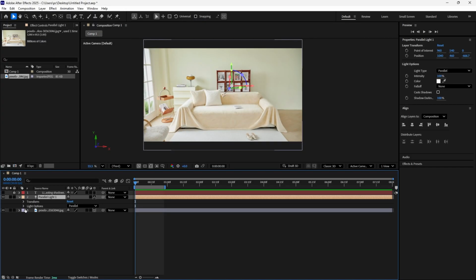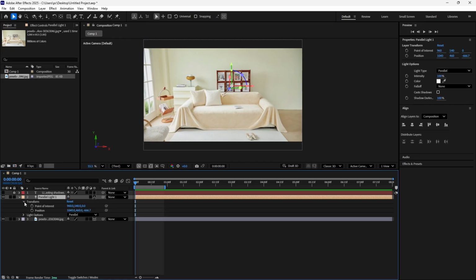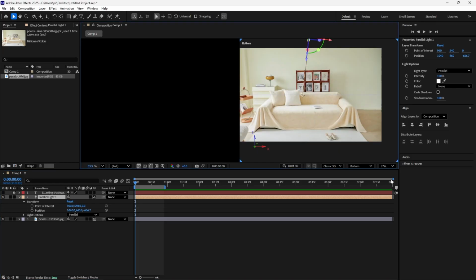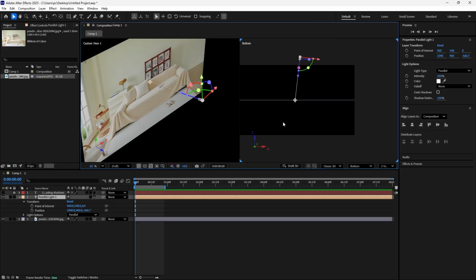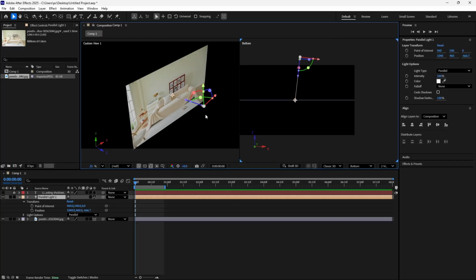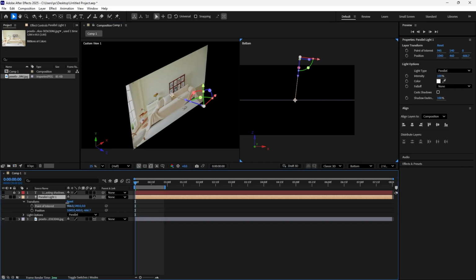Now if you open this layer, you see the transform and light options. This is the transform, the point of interest. First change this to two views, then we will understand. This is the point of interest. If I change this point of interest value, suppose to 960, see what is happening.